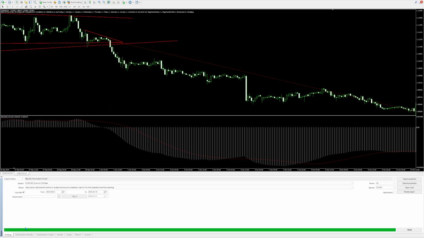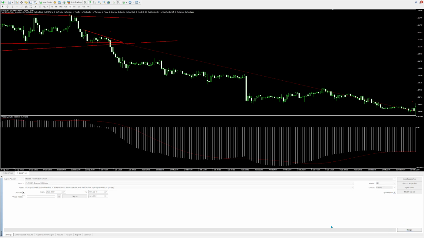And then some may argue, well, why don't you just optimize again? The thing about this is you can keep going back and back, and you can optimize for 5 years, 10 years, 15 years, 20 years. At the end of the day, you're just curve fitting or over optimizing to find good settings for the particular data set that you're using. Okay, it may not be good settings for other instruments, other time frames. There might not be a logical strategy behind it.